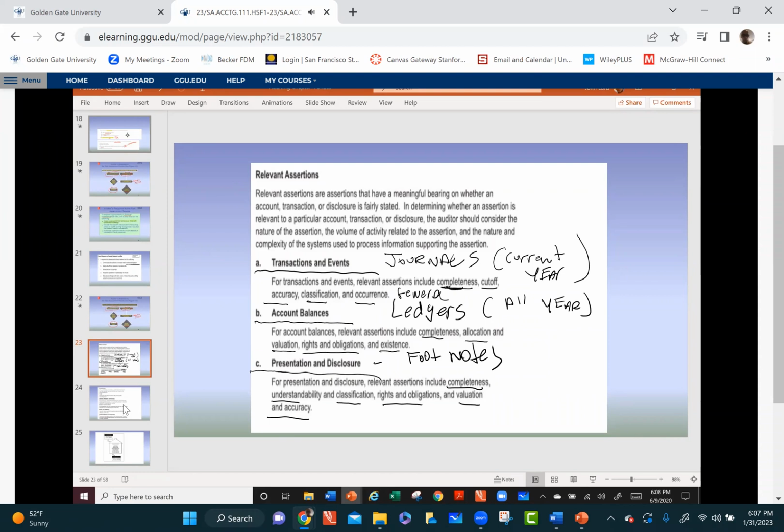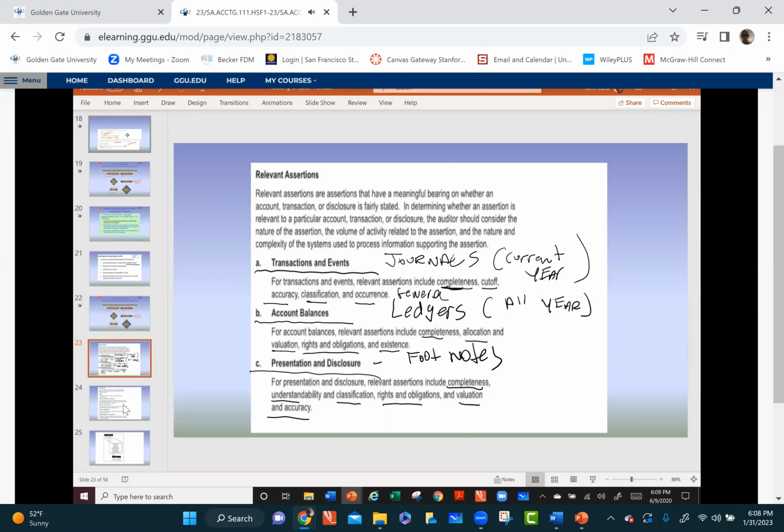If I like the controls that are supposed to prevent or detect, and when I say like, I like the design and I like the implementation, I will then test the operating effectiveness of those controls and then design audit procedures around the completeness assertion. So I design my audit procedures for that assertion to help prevent or detect a misstatement in that particular assertion, in this particular example, completeness.